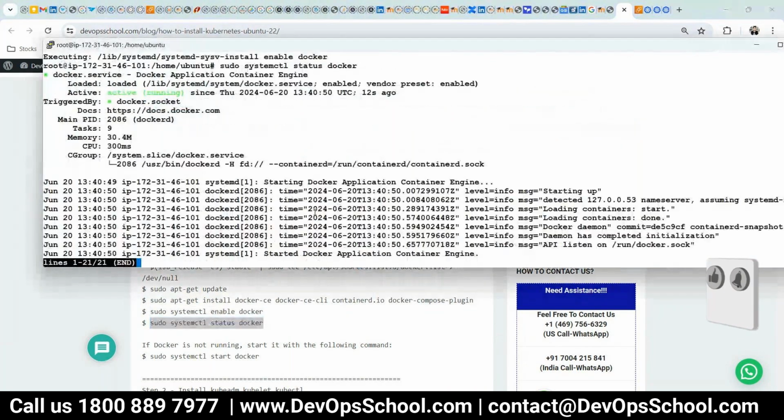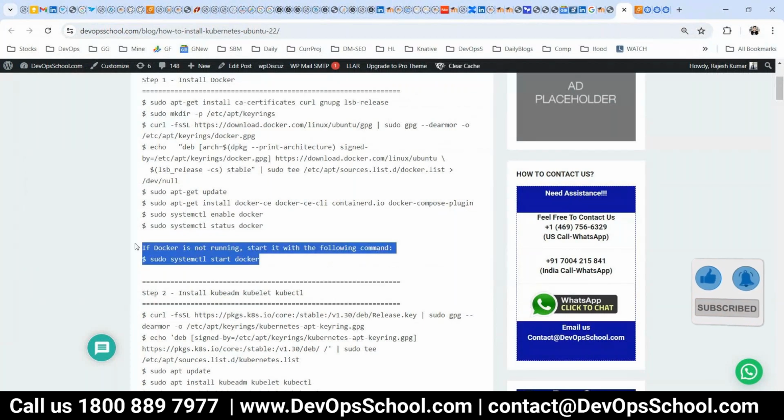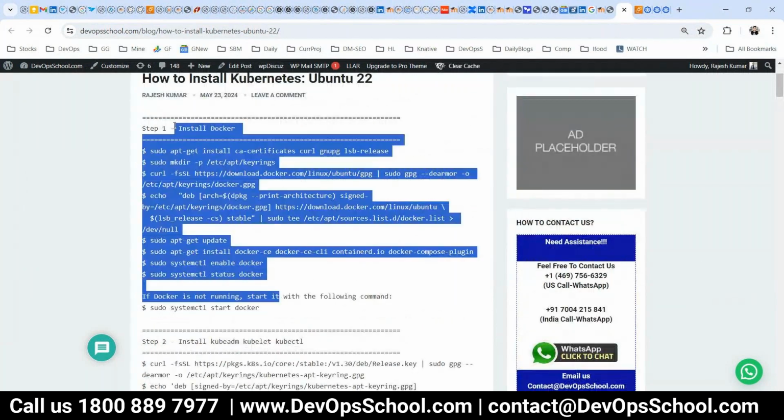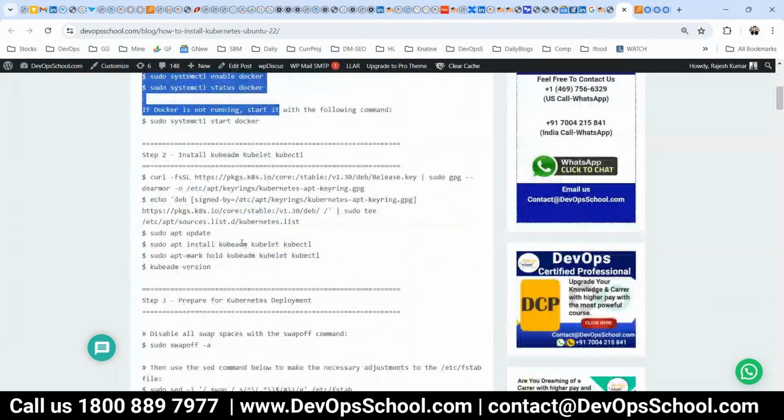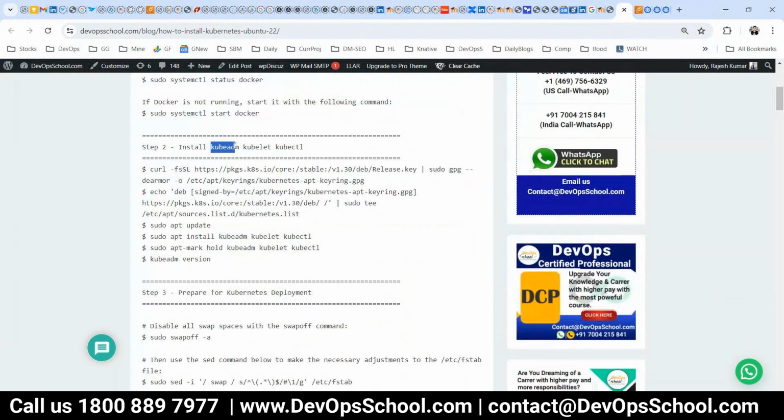So Docker is installed. If it's not running, you can start it. Done. So the Docker installation is completed. Now I need to install kubeadm, kubelet, and kubectl. By the way, you have to do this on each machine. So let me do that.